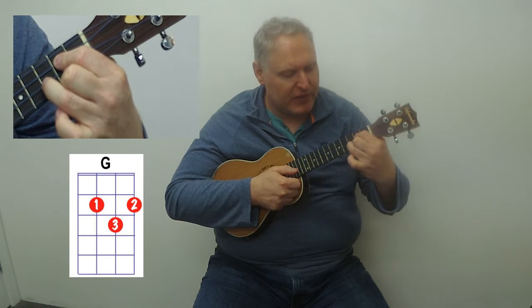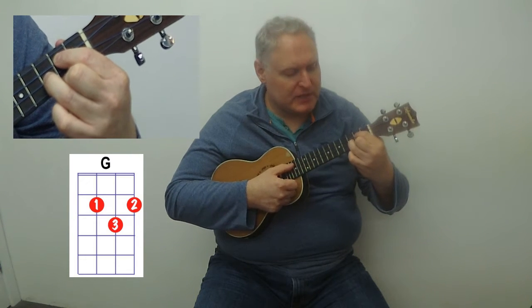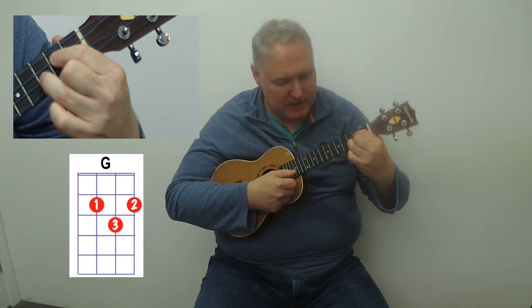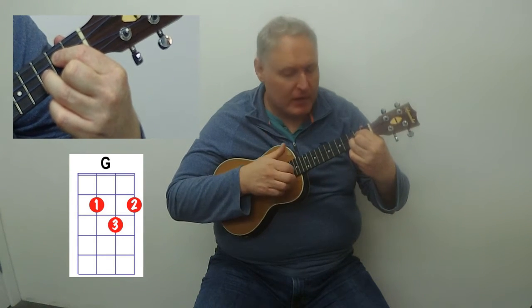Once I've got those 2 in place, then I'm going to lift my third finger and I'm going to bring it over the top. Now notice I'm going to bring my wrist forward a bit so that I can keep my fingers on their tips. Okay? So we have the G chord, third finger on the third fret of the E string, the second string, and once you've got them in place, give them a strum.